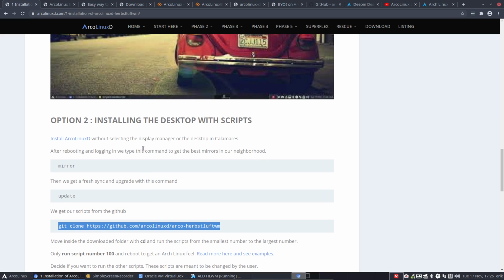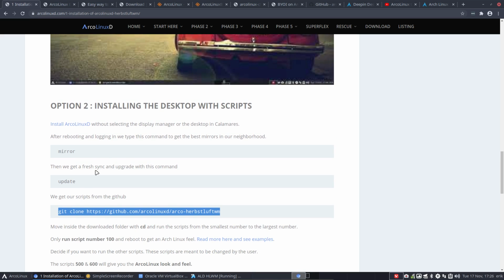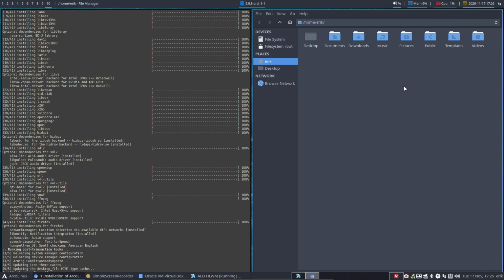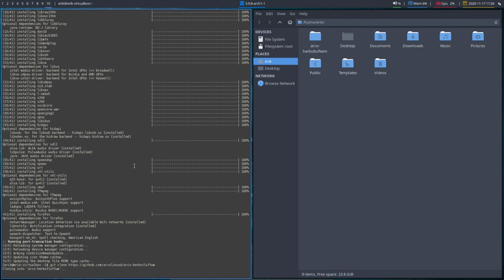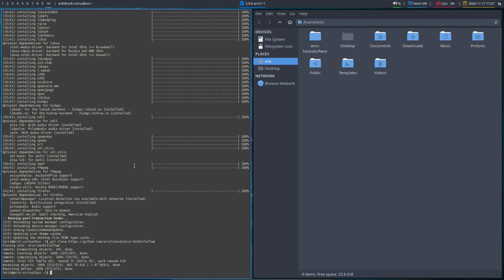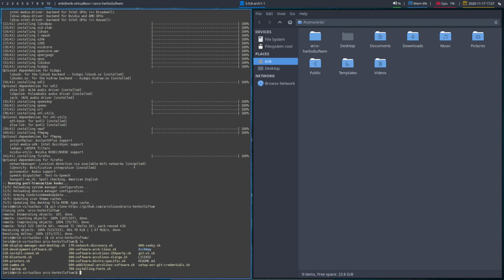Option 1 was clicking some elements inside Calamares. And option 2 is, well, install everything with a script. So sudo pacman, oh, what am I saying? Git clone https://github.com/ not Eric Dubois, but ArcoLinuxD/arco, and any desktop you like, DWM, XFCE4, Plasma. No, we're talking about Herbstluftwm. They're all the same, not always, not everything, but sound is always the same, right? cd, and then arco-herbstluftwm, and indeed we have an install-sound, an 120.